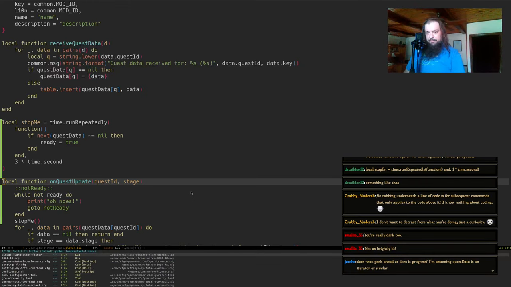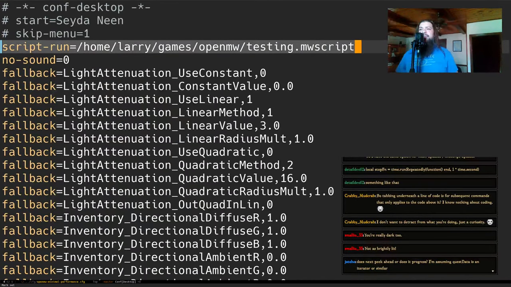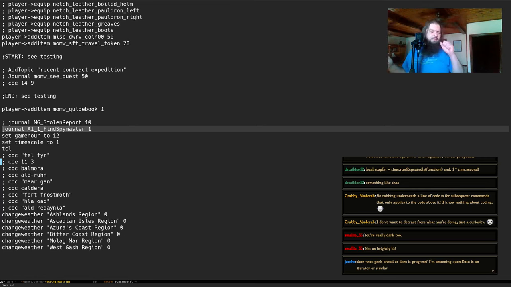So what I have in my config here, let's go back. I have this little bit right here. Let's zoom it in so you can see. What this does is when I load the game, it's going to run this testing.mwscript file. And it's a bunch of MWScript code, as you might have guessed. I use it for testing and prototyping. One of the things I do is I automatically begin the quest to go to Balmora. I had that in there just for purposes of testing other mods that I have developed.